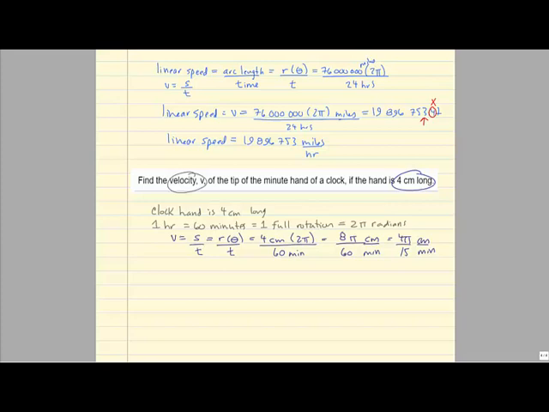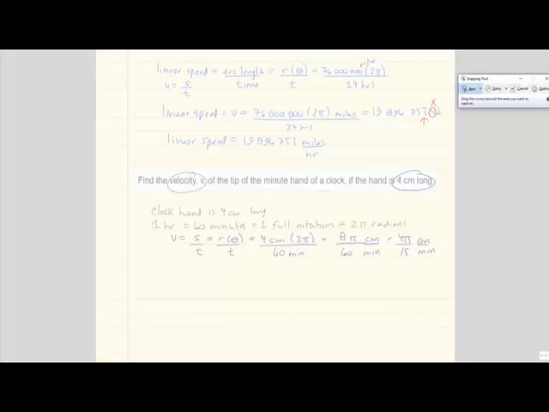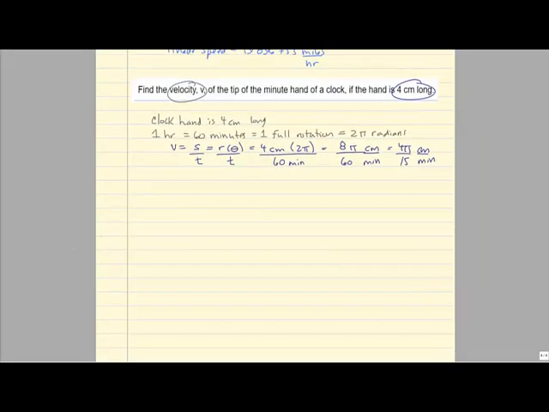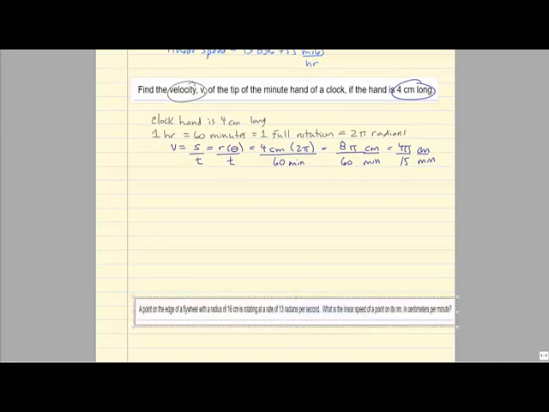Sometimes pictures help with these, but because the angle is changing, the vertical angle in the center, and because it's also changing on the outside, it's hard to draw that picture because things are changing and we always have to keep track of those changes, and the pictures can get a little bit cluttered. So relying on formulas here is sometimes a little bit better. Let's go ahead and look at another example.